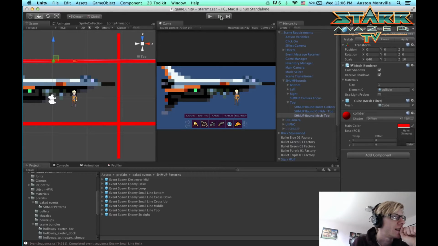All right, we got another question from Lenoda. Are you thinking about taking any of the tools you've built for Starr Mazer and putting them on the Unity Asset Store post-release? Unity Asset Store I'm not absolutely sure of, but we've already released one of the tools for the game. The event system that drives the majority of Starr Mazer, actually we'll be using it a little bit here, is actually up on GitHub.